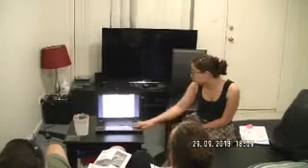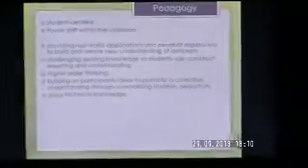I suppose the second component is that we're providing that real-world application, that connectedness to the fact that school isn't one bubble that exists here, and when I leave school there's a completely different bubble that I go to. School and life after school actually have something to do with each other now, and we're overlaying those and giving them that reality of creating scientifically literate citizens within our classrooms.